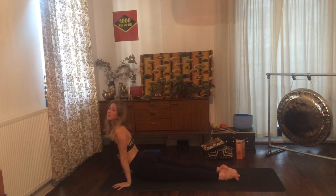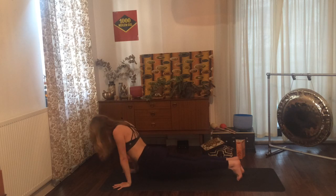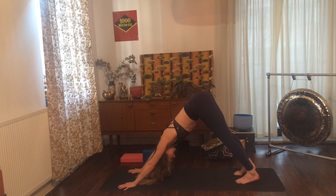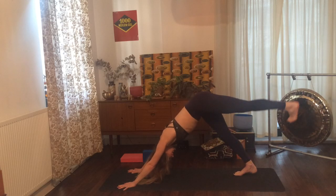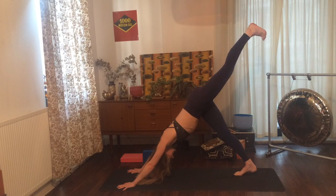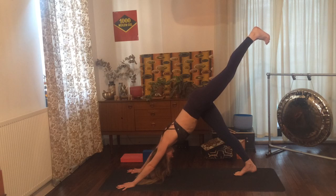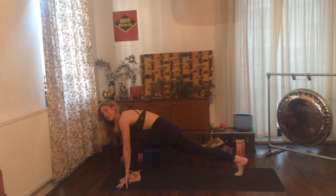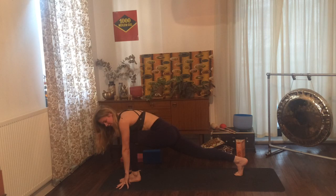Inhale, upward facing dog or cobra, heart forward. Exhale, push into the hands, lift hips high, downward facing dog. Inhale, float left leg up towards the ceiling, lead with your inner heel so hips are square. Exhale, step the foot between the hands and the right heel back in space, runner's lunge.